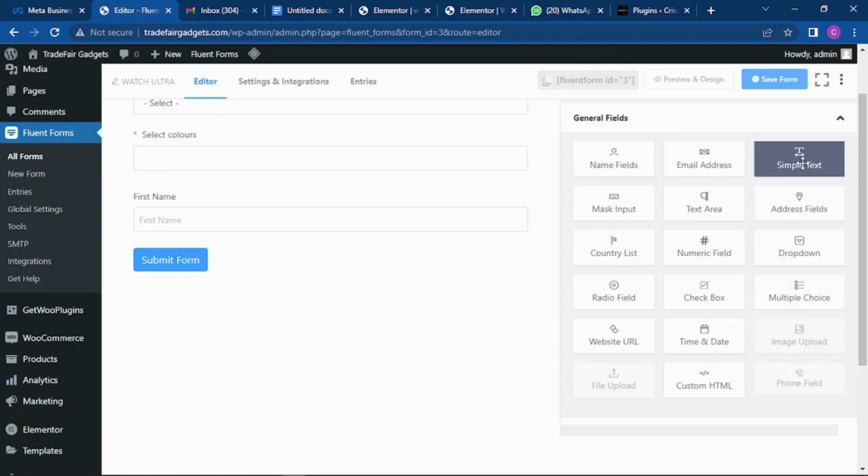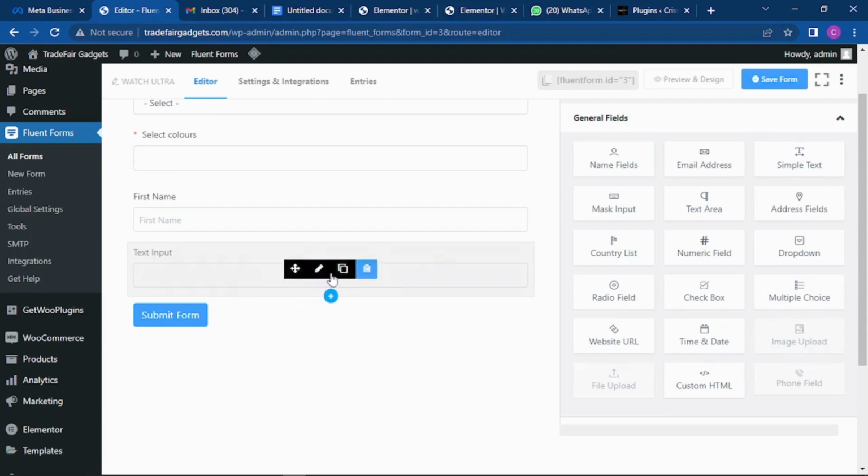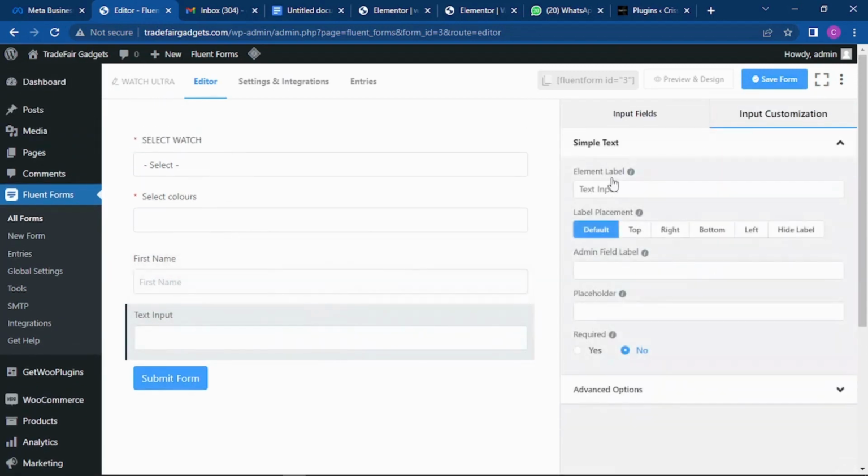But we can still use this to achieve that. We can use this text. Just use text. Come to edit the text, tell them to put their phone number. The placeholder, just tell them what they want to do. Please fill in your phone number.